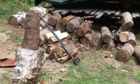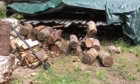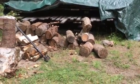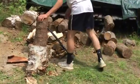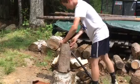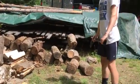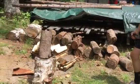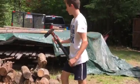So I'm just gonna split up some hardwood and softwood, just this mix of stuff we have around here. So here's a nice piece of softwood. I'll start with that one. Softwood, I think, is a little harder to split than hardwood, just because it sort of absorbs the impact of the axe, whereas the hardwood just breaks apart more easily.